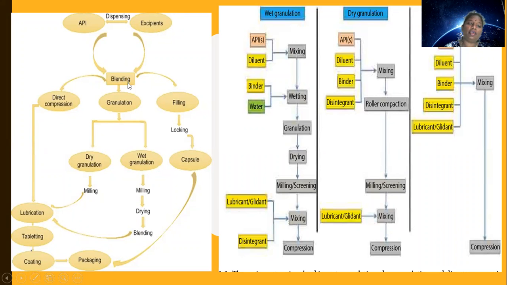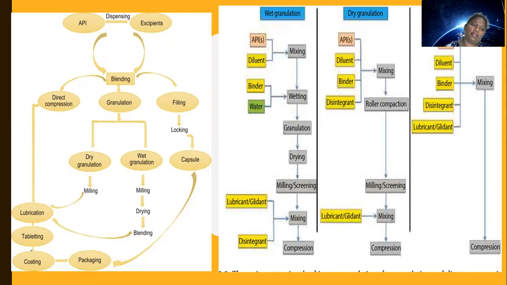In blending, if there are excellent flow properties, it will flow excellently and will not stick to the hopper. It will flow directly to the compression die cavity and reach a uniform size, so when we compress, we will get a uniform size tablet.